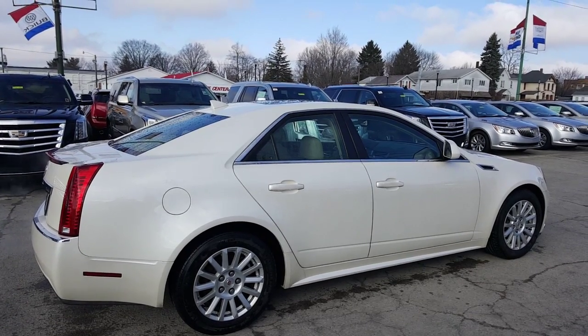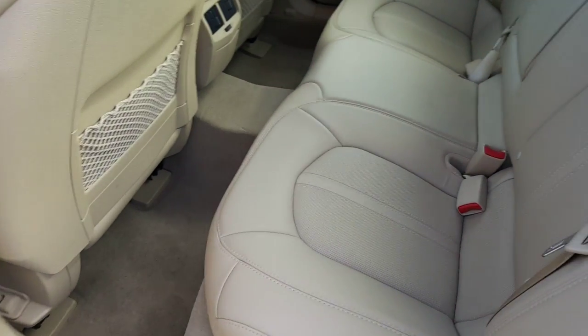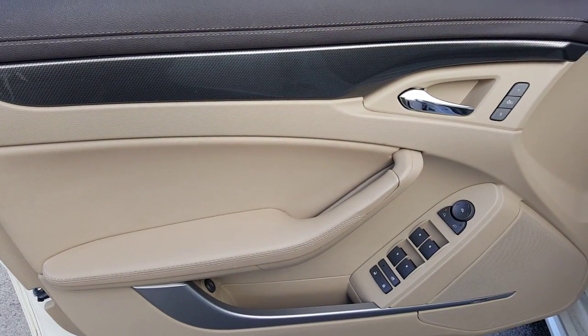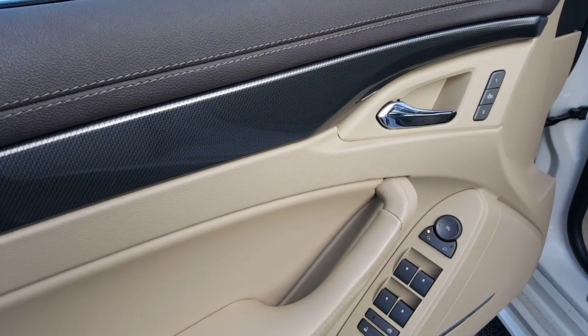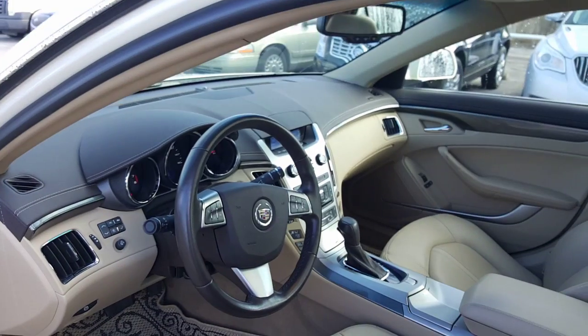Let's have a look on the inside now. Here's a look at the door — very nice. Beautiful interior. And there's a look at the instrument panel. Let's go ahead and get in the front. There you have your Bose Premium Sound, window controls, door locks, memory seats, exit memory, power seat controls, and a nice look at the instrument panel.